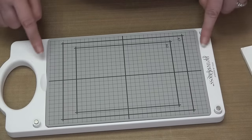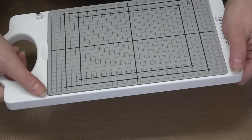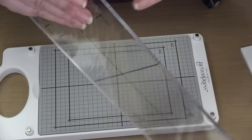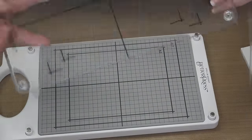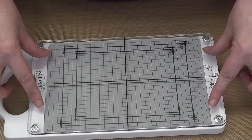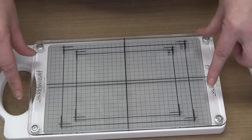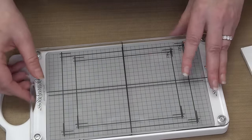These little magnets, they press down, and that is how the BetterPress LetterPress system works. The top, you can see it's not cracked, it's got a protective coating on it. It links up, and when you send it through the machine, it just slowly presses down, almost like a stamp press would. So of course, yes, you can use this as a stamp press as well. Don't have to use it just for a better press.